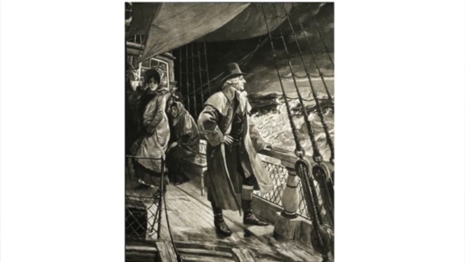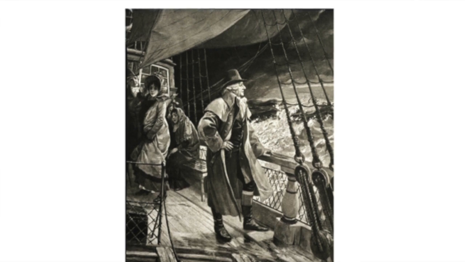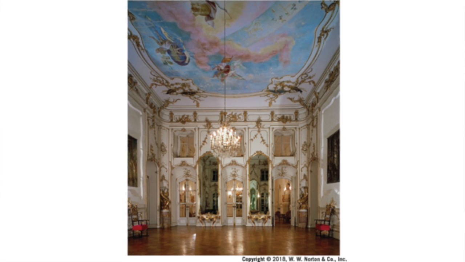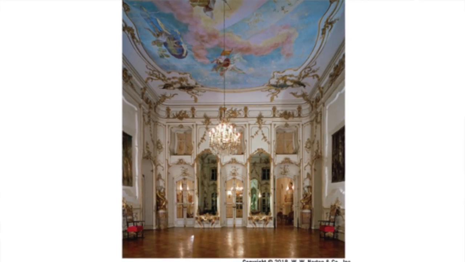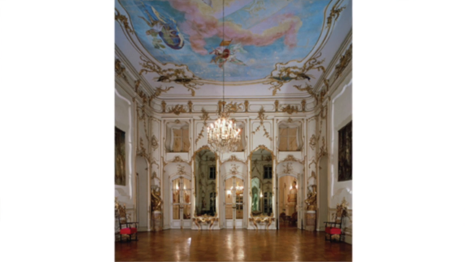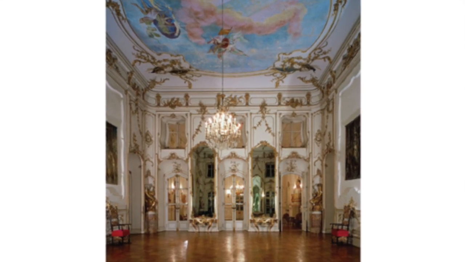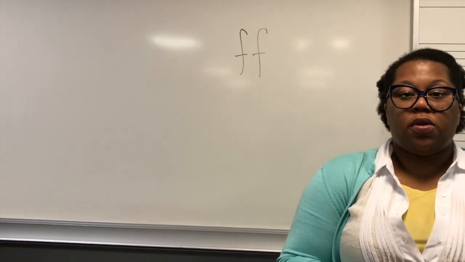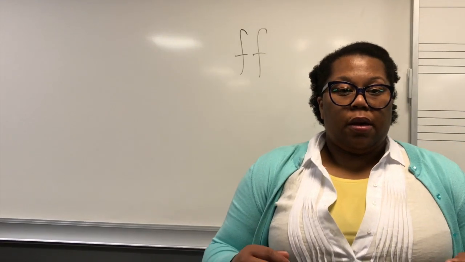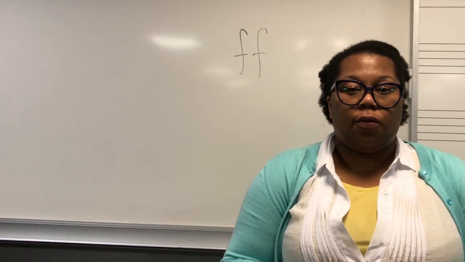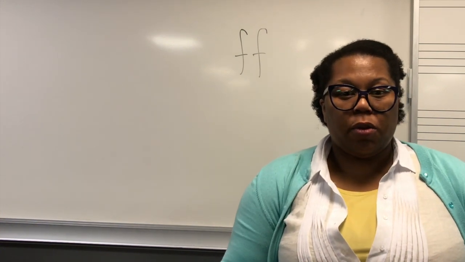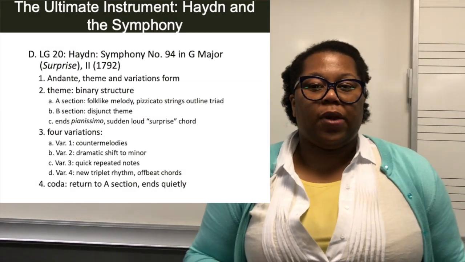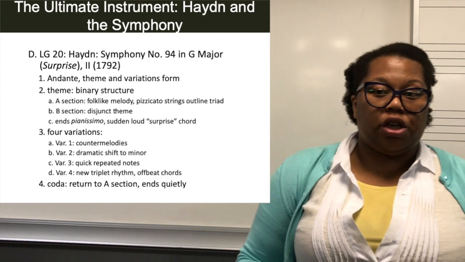Here is a picture of Haydn crossing the English Channel on his way to England in 1790. Next, this is the main hall of the Esterházy Palace in Hungary, where the music master Haydn spent his summer months along with the court. And this is in the 18th century. Now remember, the Esterházys were the family that Haydn worked for about 29 years, writing music for all of their events and occasions.